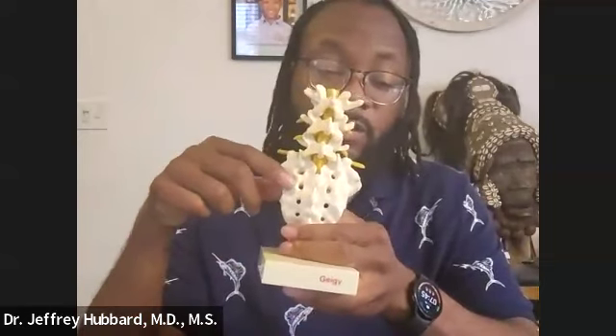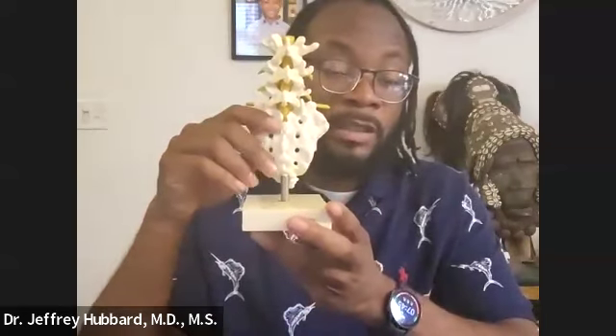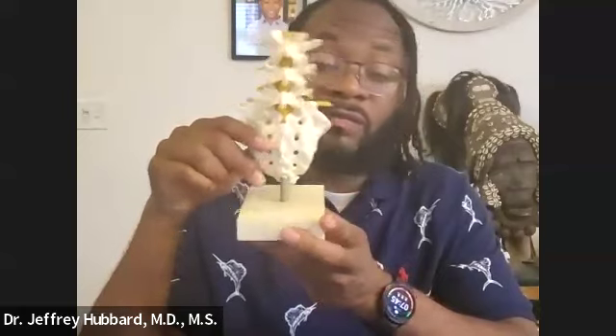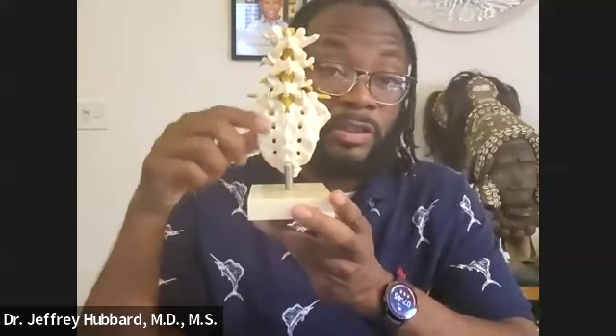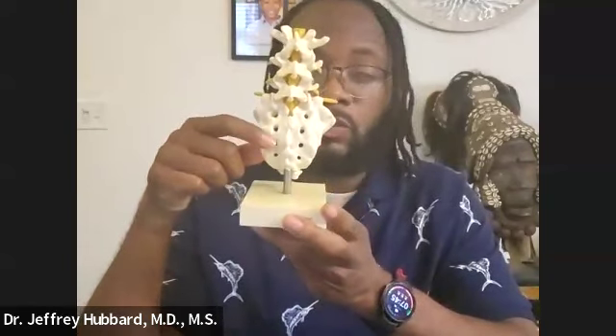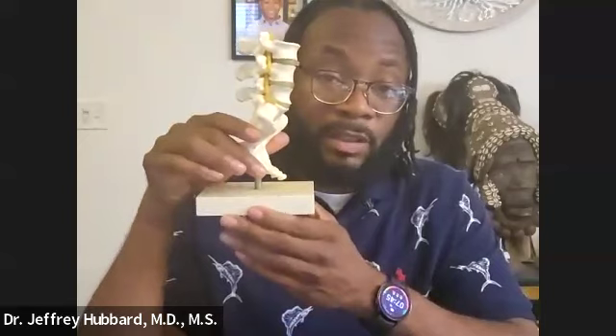One of those nerves can get pinched, resulting in a bulging or herniated disc, or small micro-fractures of the bony pieces. You have the spinous process and transverse processes on either side that can get broken down or have small fragments of bone break off, which mess with those nerves. You can also see small holes on either side of the ischium — these are called sacral foramina, S1, S2, S3, S4 — where nerve roots also exit and can be affected by trauma or wear and tear.